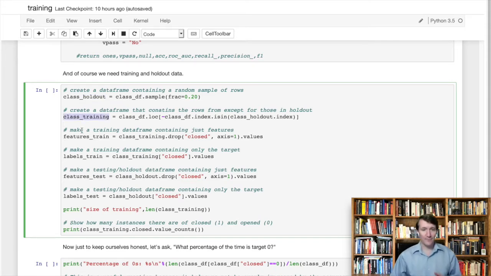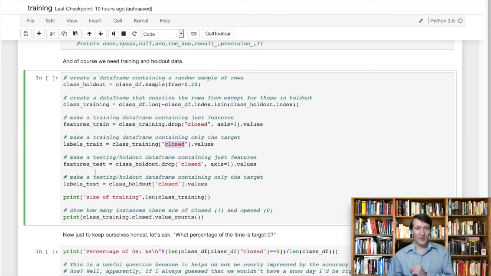And then this is a tricky thing here. We actually need to drop from the features. We're not getting the features. The features is everything but the target, right? So we're dropping the thing that has the target in it. And then the labels or the target is just that one column, the closed column. And then we do the same thing. This is our training data. We do the same thing for our test data. So we've just done the same thing we did above, which is that we created a list of training and testing data that we're going to be able to use.